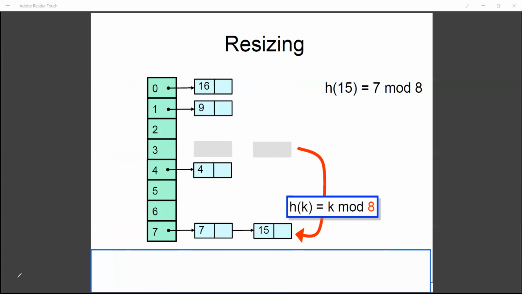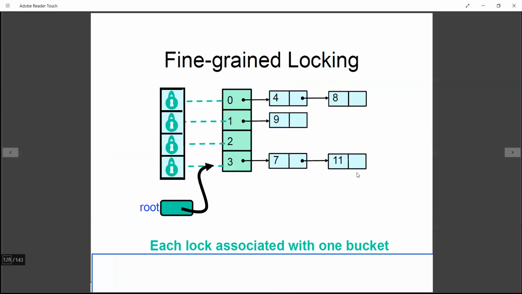Okay. For that, what we have to do? We have to acquire a lock on all the buckets, right? Suppose if you consider the simple example, here we are going to acquire the lock on all the buckets. Actually, here we are going to maintain one more table, that is the lock table. This lock is responsible for this particular bucket, that is bucket 0. This lock is responsible to perform operations on bucket 1. This lock is responsible for bucket 2. This lock is responsible for bucket 3. Is it clear? Yes, sir.